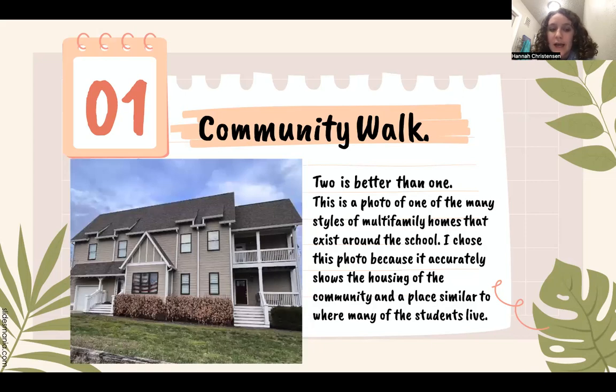This next photo, I'm talking about the housing in the community. The caption is "Two is better than one." This is a photo of one of the many styles of multifamily homes that surround the school. There are two or three apartment complexes that surround it and lots of different townhomes and multifamily homes that are attached. So this accurately shows the housing that most of my students live in. Most of my students live in apartments or multifamily homes. Only a rare few live in single family homes.